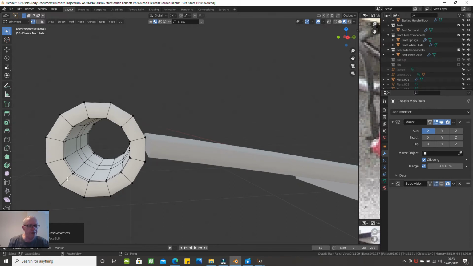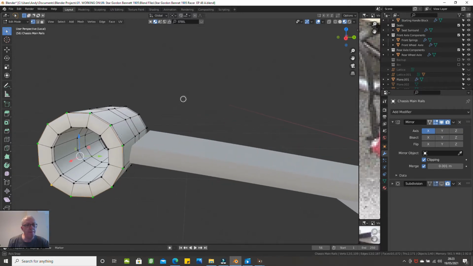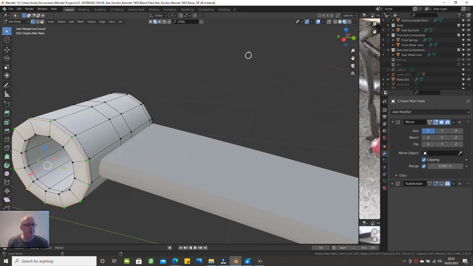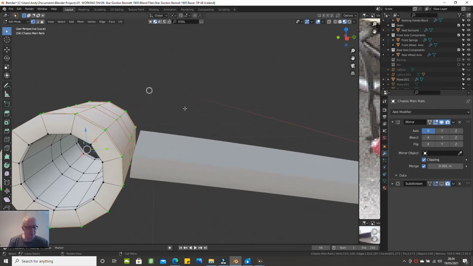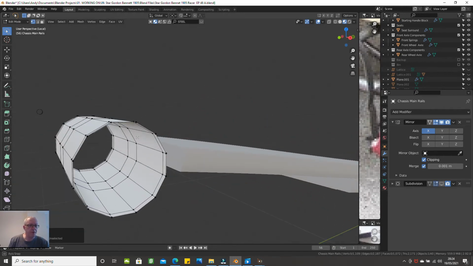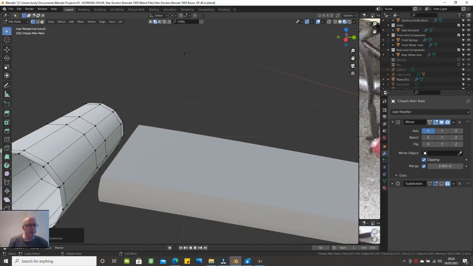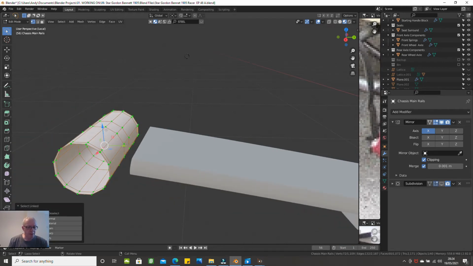So we need these faces here, so what I'm going to do is press Shift and Alt and select all of these edge loops all the way to the edge and hide them. So we've just got this arrangement here. So hover over a vertex and press L to select them all. Press Shift and D to duplicate it, set it in place. Press Control and I to select the other pieces and hide it.